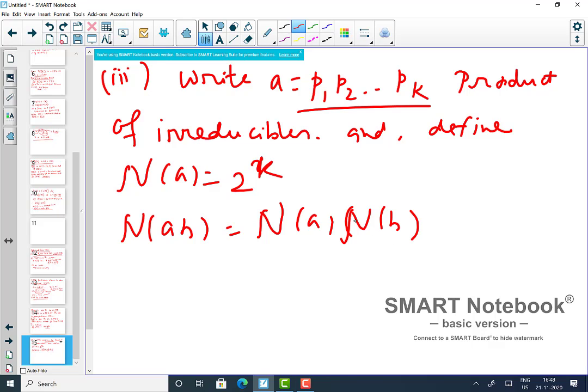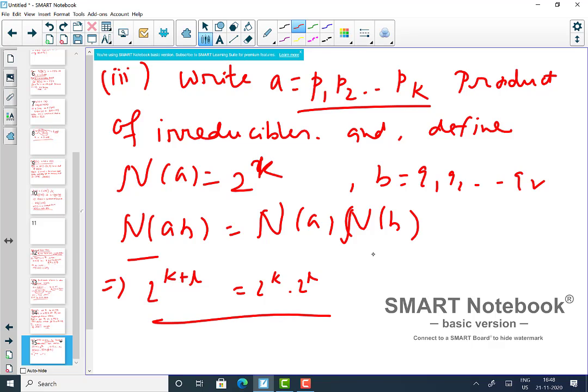Say this M into L, and then if you multiply these two things, it will have K plus L, which is okay. So let me write down. Then you will have, suppose B equal to some Q1, Q2, Ql. Then here on this side you can have 2 to the power K plus L, which is exactly 2 power K into 2 power L, right? So understood, this property is satisfied.